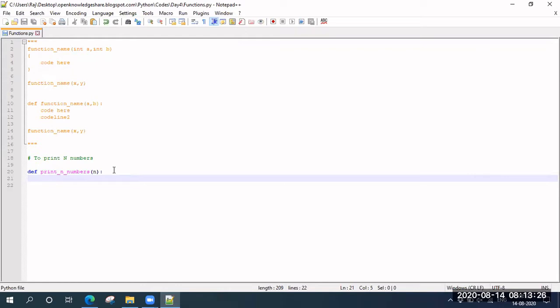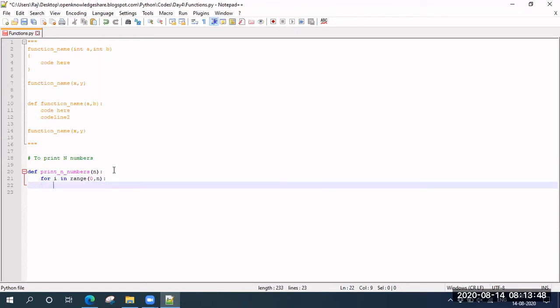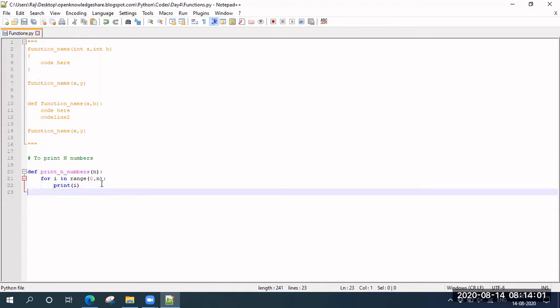Hello, Srikanth or Rashid, can you? n numbers can be from 0 to n, so for i in range 0 to n, and then print i. Print n numbers 10.